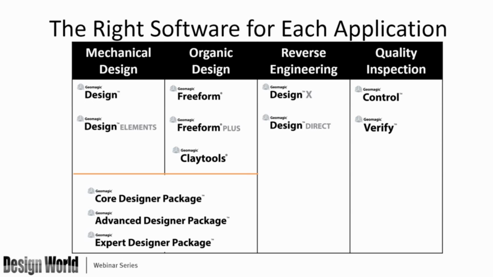Now, of course, there are other products from the Geomagic Solutions group. One of the things that was mentioned in this webinar that we won't look at is inspection there on the right. We have a whole suite of tools, and the slogan here would be the right software for each application. And we're only really going to touch on this one section right here.